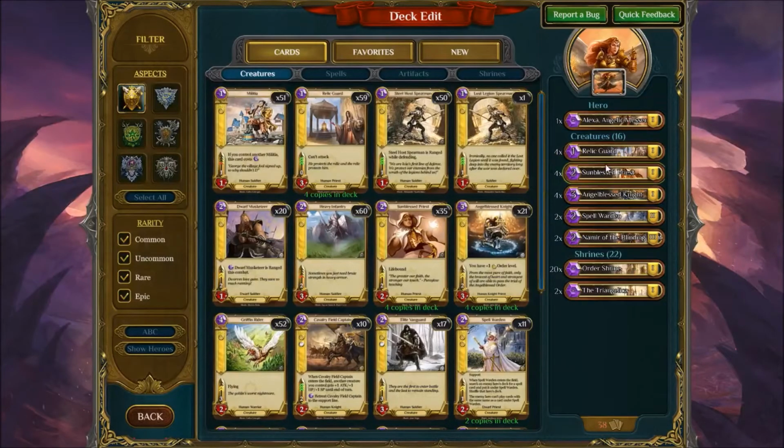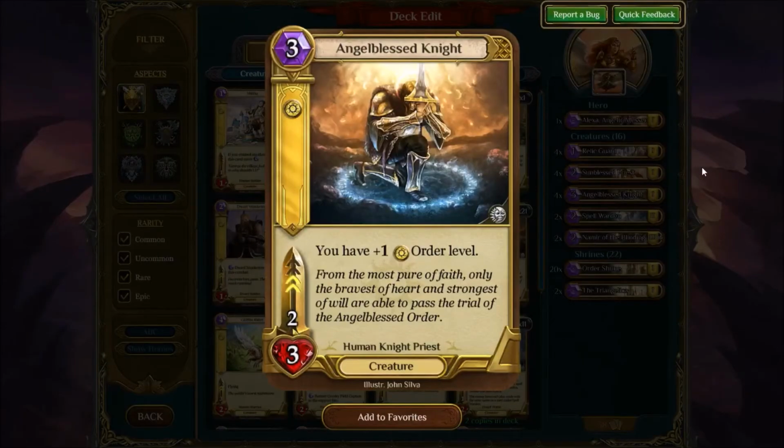Next, we're going to play 4 Sunblessed Knights. It's a priest, it's a knight, so you get both of Namir's abilities through it. Plus, it helps you ramp for your Words of Grace and getting your angels out earlier.